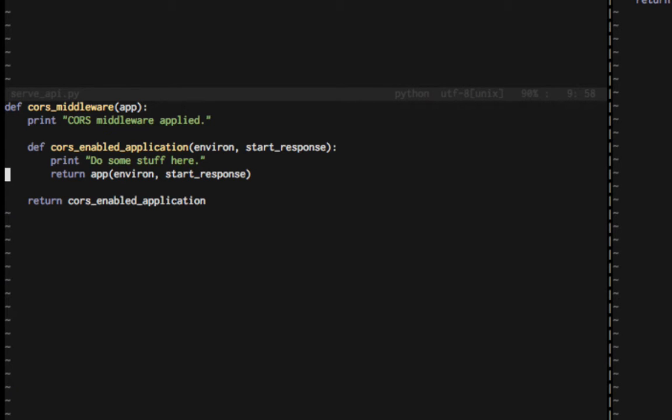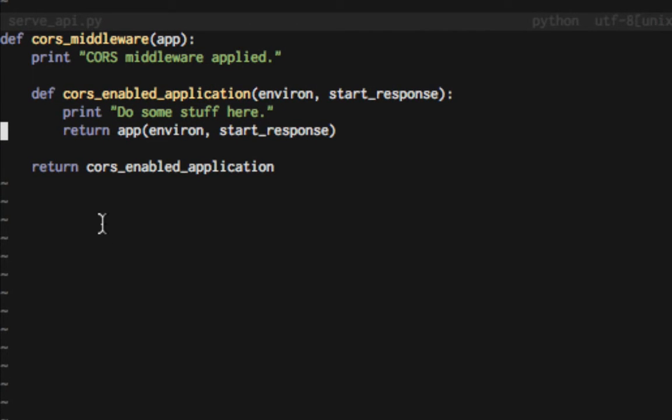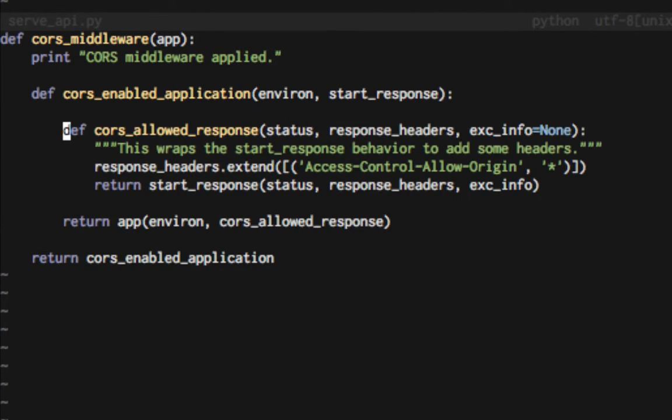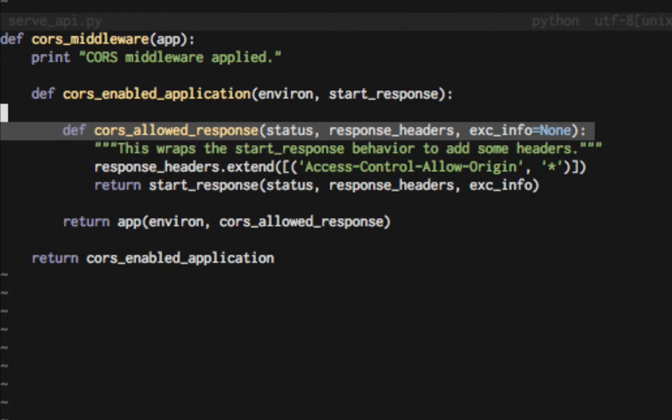So we have this application, right, that's modified, that we want to return now. So you could pass any application to this middleware now. And no matter what application you pass to it, it's going to wrap that application with a little bit of functionality, and then it's going to send back whatever the original application did. But now we're going to get inside there, and we're going to monkey with this start_response method. So we don't know what the application is going to pass back, but imagine that it wasn't my success true application. Imagine that it was facebook.com, and we just wanted to inject some header on there.